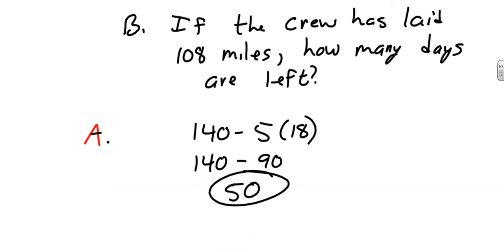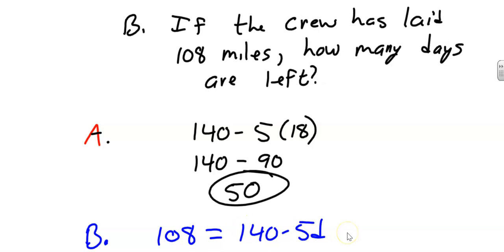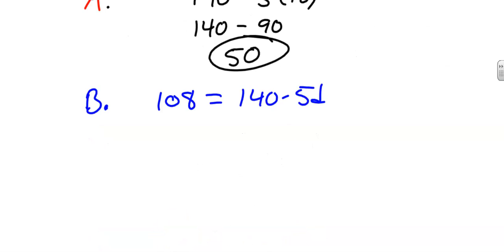Okay, so one like this where they tell you what the total amount is and they want to know how many days it's left, so you're not getting the D part of it. That basically for the B part is that if this is what total miles they've done, that's basically your answer that's here. So you got 108 is going to equal 140 minus 5D. So if they don't tell you how many, if D stands for days, if they give you the other number, then that's basically your answer. So from this part, then you go back and then just work this thing out.